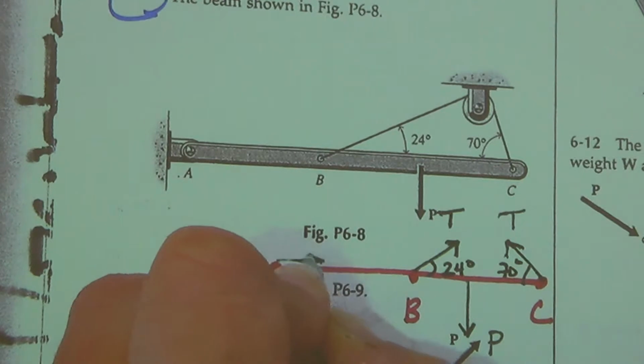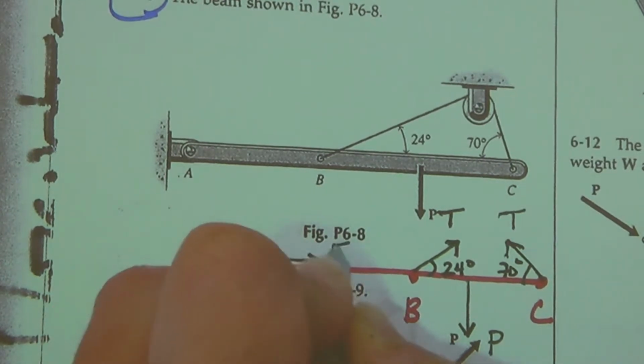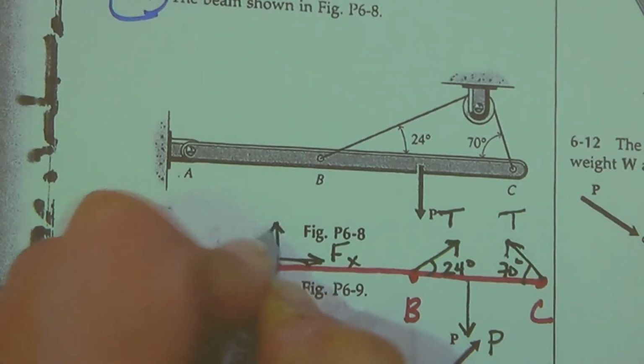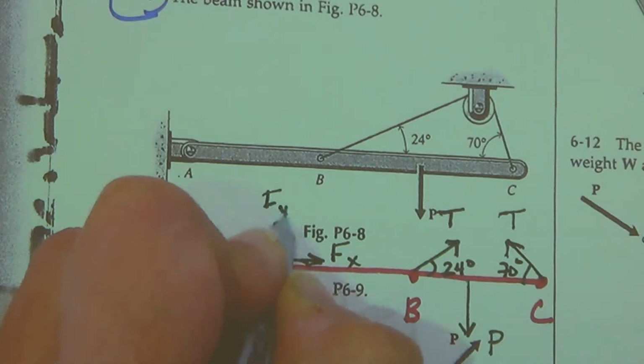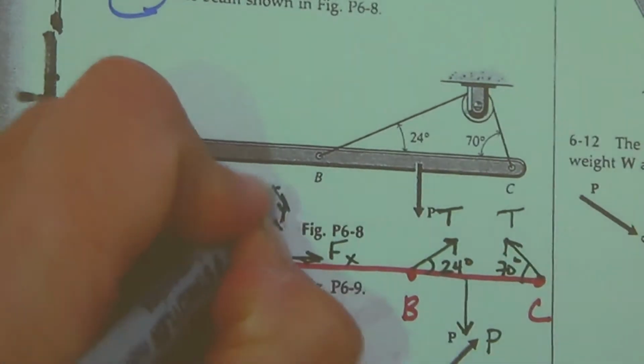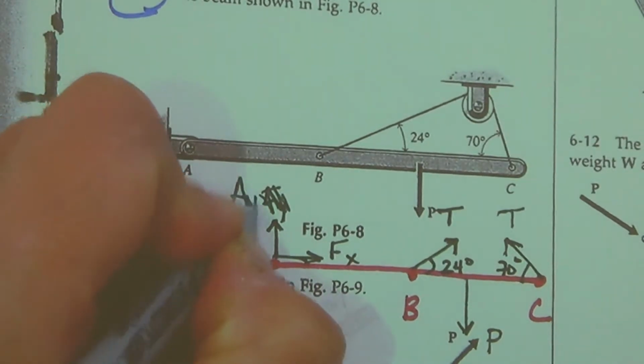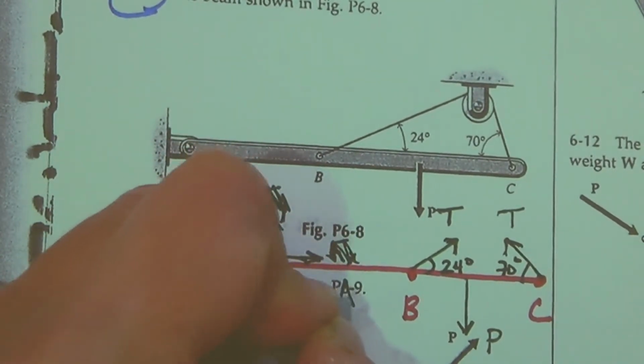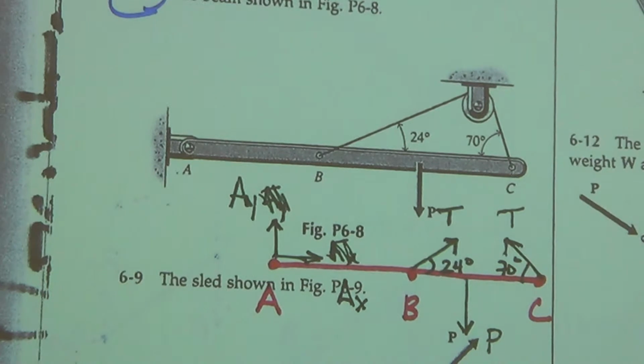Forces in X and Y. A force in the X and a force in the Y. And I think what I'm going to start doing, everybody look up here, is I'm going to call them AY and AX, just so that we know which is which, because there are going to be cases, could you imagine in engineering, where we're going to have more than one connection on something, right? So let's start calling them by their location, AX and AY.